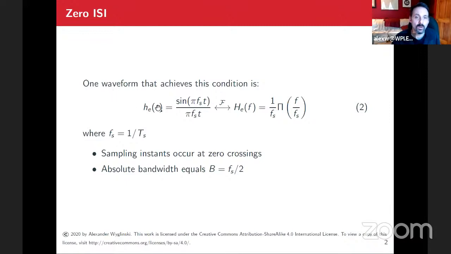So one waveform that achieves that, we've seen this before, is the sinc pulse. It absolutely 100% achieves that, right? So yeah, I'm just flipping back and forth. So sinc pulse, absolutely awesome waveform. What it does is the following. I drew this before. So a sinc pulse looks like this, right? So sinc. We don't have to put the T in front of it. Okay, let's scrap the T.